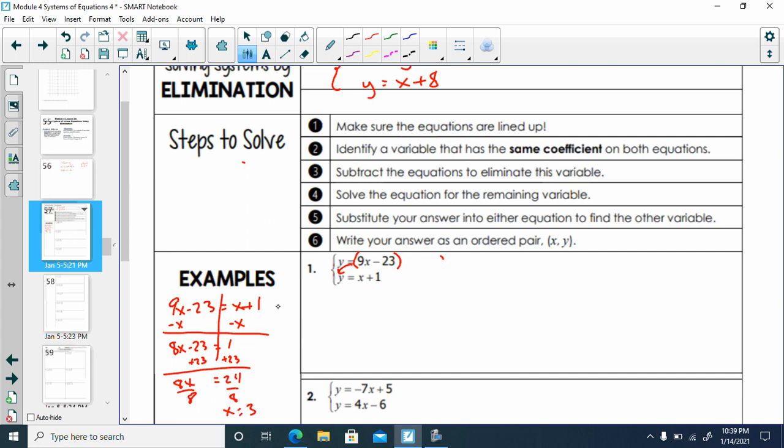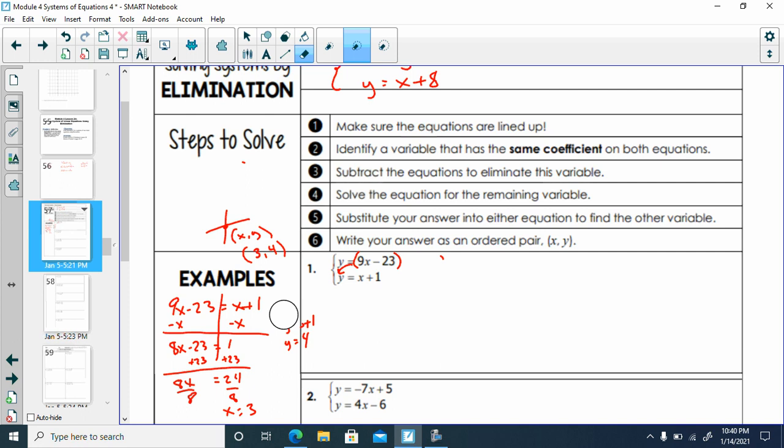And then you would plug this in to find the y, because you've got the x. Remember, what you're talking about is finding the x and the y. You would plug this into one of these equations to find the y. y is equal to x plus 1. Your x is 3. y is equal to 3 plus 1, which is 4. y is equal to 4. So your solution is (3, 4). Now I'm going to show you how to do that using elimination.